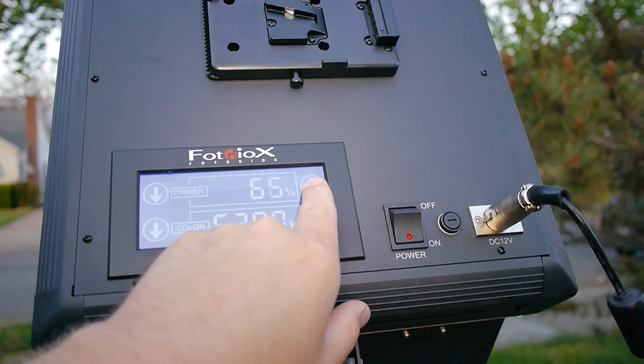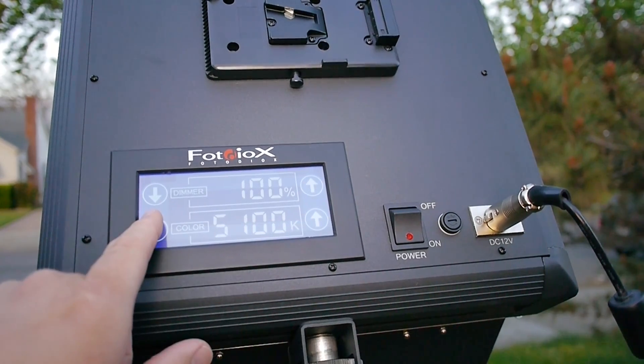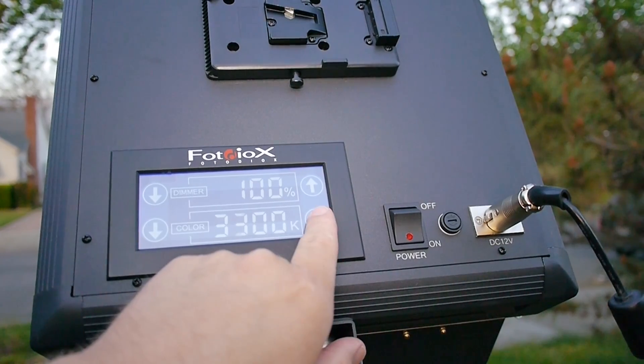The LEDs versus the strobes — there is a big difference. It's a little similar but at the same time not the same, so it's really hard to get that same look out of the LEDs. I'm trying to relearn a new style of shooting using the LEDs versus what I already knew with the strobes. There are some other positives shooting with LEDs: you can adjust the output a lot, some models even have color balance adjusters so you can warm or cool it depending on your camera's white balance. You can see what you're getting as you're doing it, which is a lot easier than trying to learn how to light with strobes. I like that a lot.